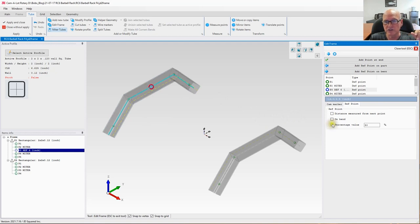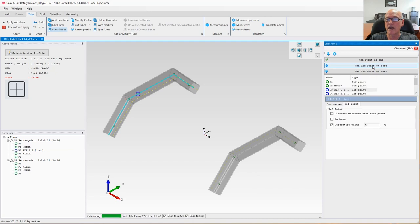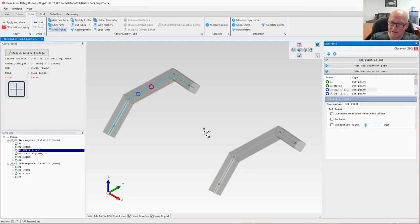So we are going to unselect percentage value. And when we do that, we can now tell it how many inches we want to place it from the first point. I want it over 2.5 inches right there. Okay. Now let's go ahead, select point 2 again, because we're going to create another reference point after this point. We're going to say add reference point on part. We are not going to do percentage. We're going to do 2.5 inches, but this time I'm going to click distance measured from next point, which will move it to right there.